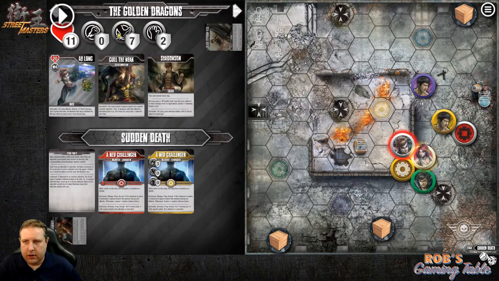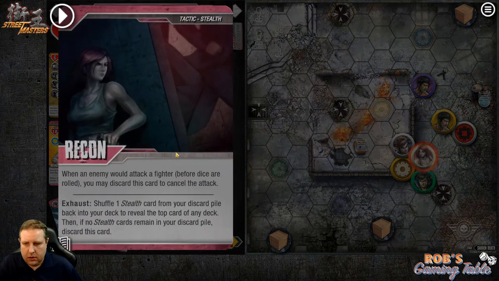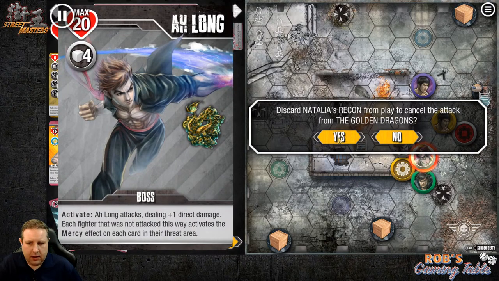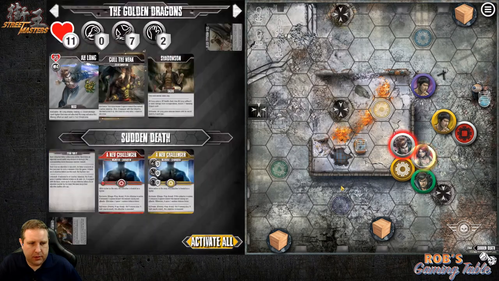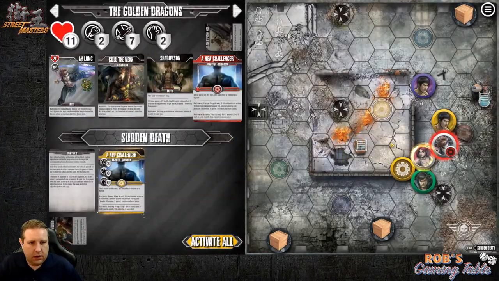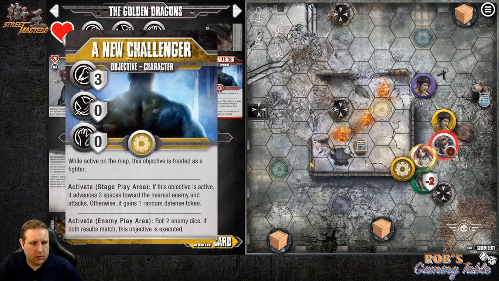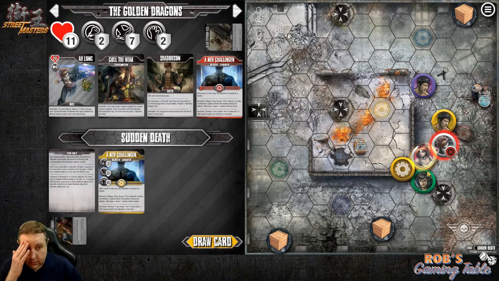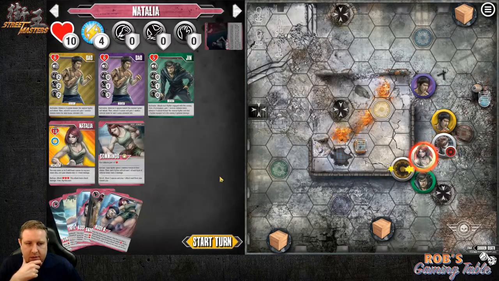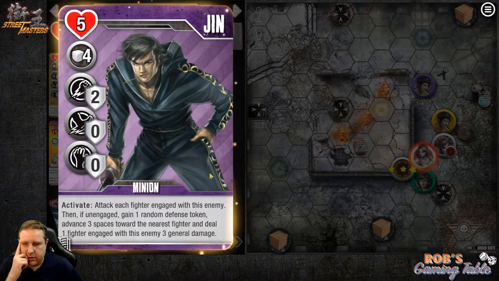Well, what is this recon doing for me, really? Oh, it's me getting cards back. I think we cancel. Sure. Oh, we got an objective. Trying to execute him. Yeah. I got the punch. Okay, I became inactive. That sucks. Start my turn. Another minion.